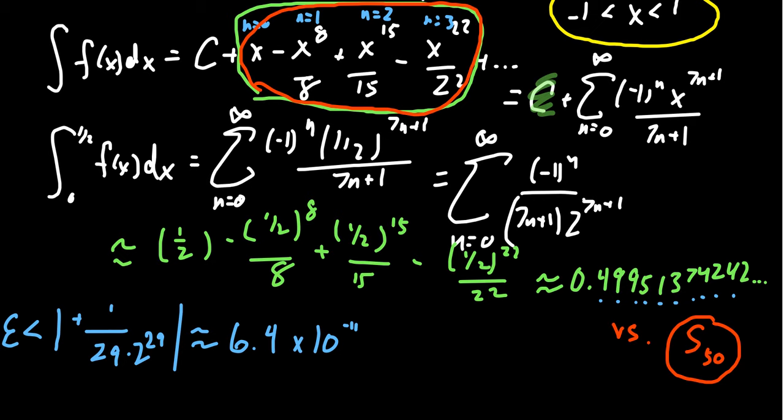And this advantage will only compound the more and more sophisticated the problem gets. And so when a power series representation is at hand, it's going to be one of the most accurate, one of the most efficient ways of estimating integrals compared to all the techniques we've done before. It's a much more sophisticated technique. And so this is meant to illustrate not just how one uses a power series to estimate an integral, but why one would be interested in it. It's so much more effective than even Simpson's rule, which before this moment was our best technique. So in this game of King of the Hill, power series representations are now our most accurate, most efficient way of computing a numerical integral.